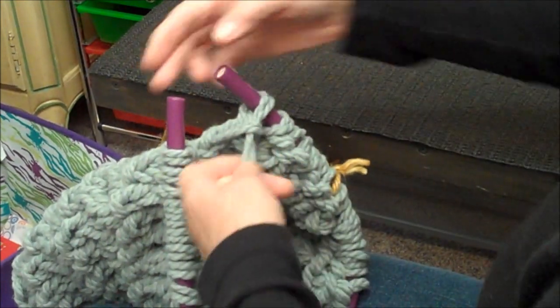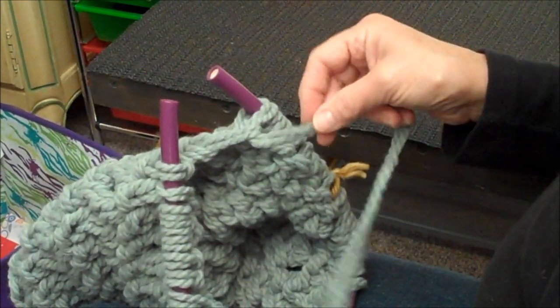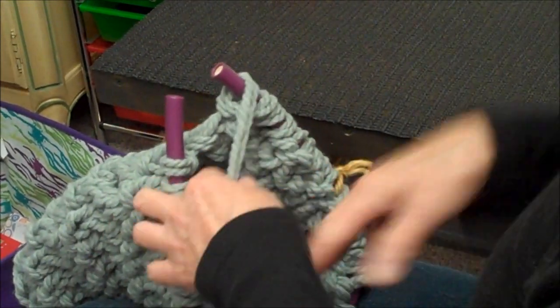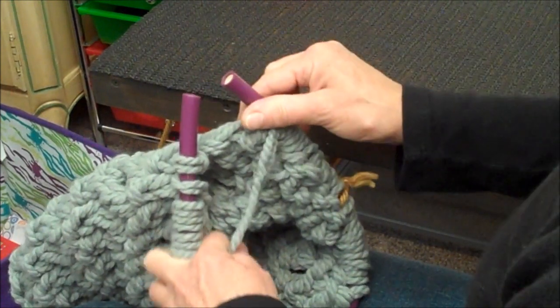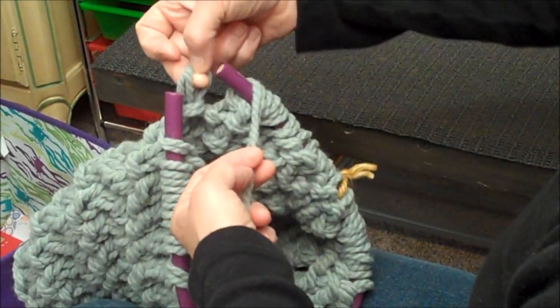Knit 2, yarn over by bringing the yarn through and around clockwise. If you were doing this on knitting needles, it would be the opposite. So now you knit 2 together.